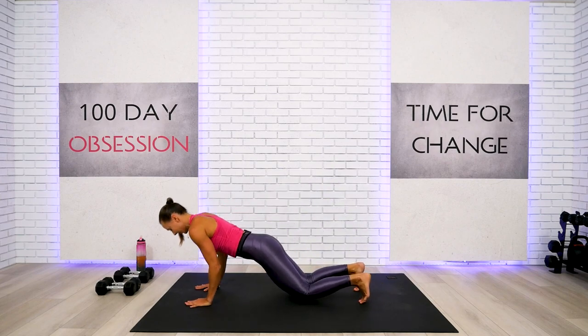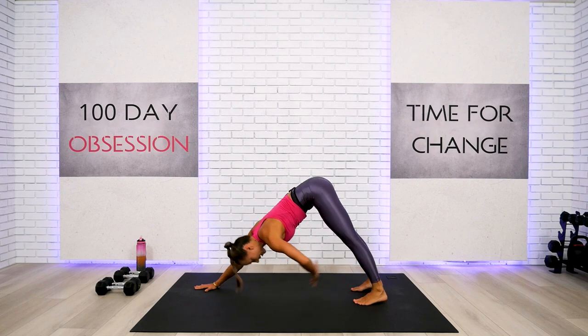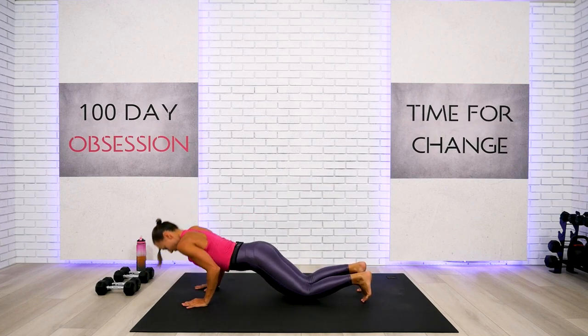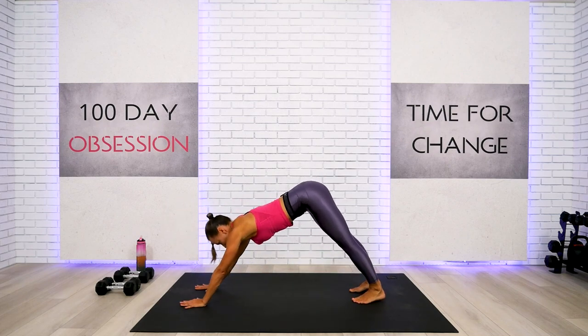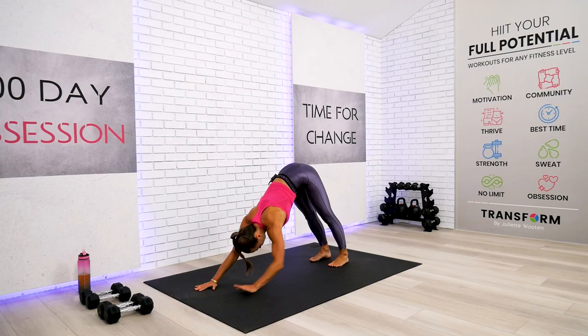Knees on the floor, chest in between, back all the way. Touch all the way across, active arms, active legs, active abs. Come on back, reach other side. Back, knees on the floor, chest right in between. Come on back up, all the way.